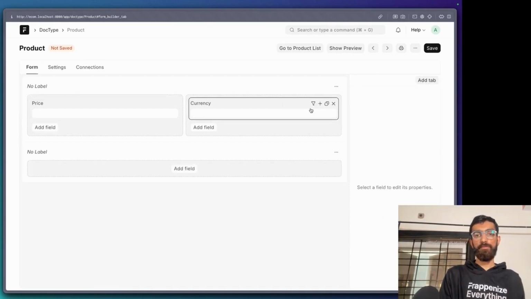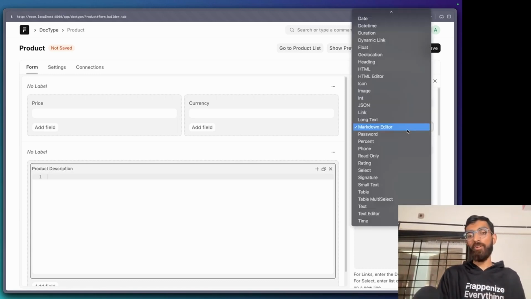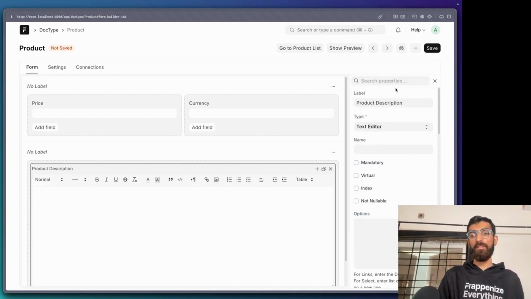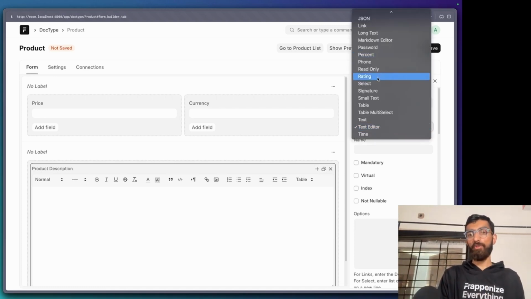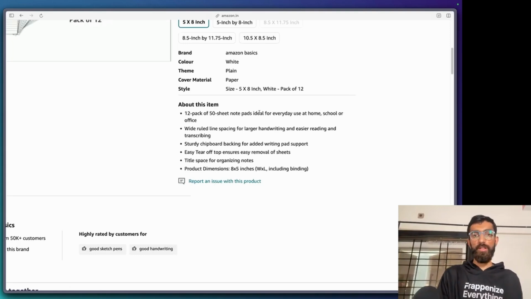So I will add a markdown editor, right? We'll render this markdown in the front end, don't worry. So I will call it product description. And if you think these are not devs, so maybe a rich text editor, which is the text editor, will also work. Then we don't have to render, it will automatically give us the HTML. We can proceed either way, but I think I'll stick to the Markdown editor because I want to show how to use an external library for parsing Markdown. Cool. So now we have the product description, or we can just call it description because the DocType's name is already product. Redundant. Cool. What else?